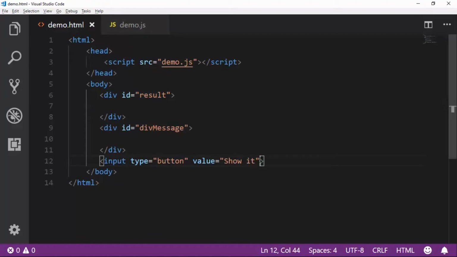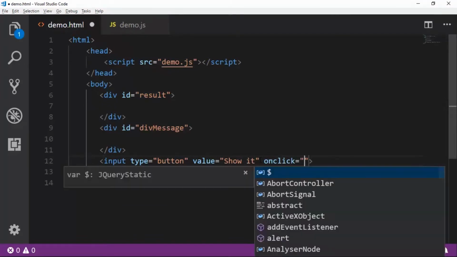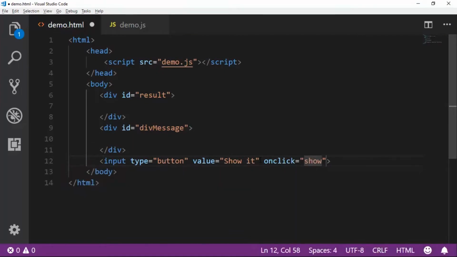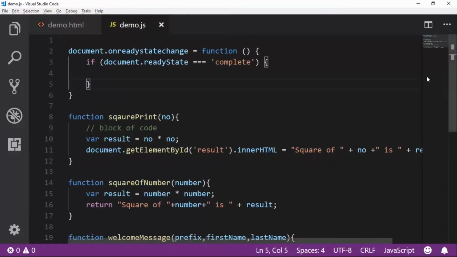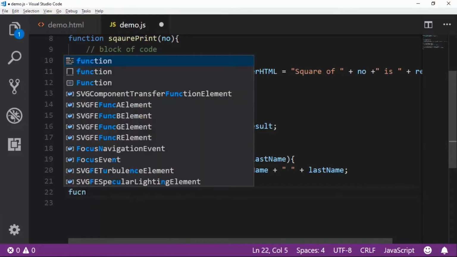For click event, we need to add an attribute named on click, and within the on click we need to call a function. So on click attribute is equals to, here we need to invoke the function, right? Show message. So what show message will do, let's define the show message.